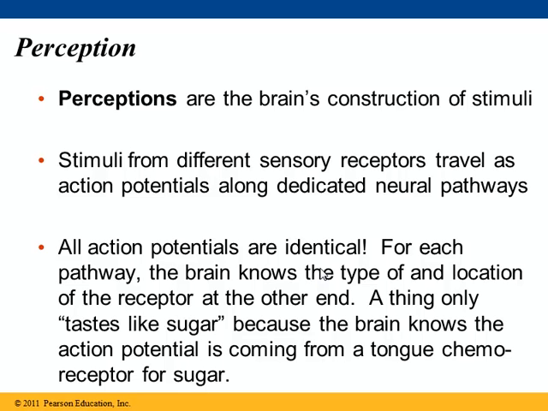They don't share. So the moment that action potential from my finger gets to my brain, it knows that those receptors that are signaling are temperature receptors, that they're the receptors for hot, not for cold, and that they are in the tip of my left index finger. So when I put it under the hot water, my brain interprets it and gives me the perception of heat in my left index finger.